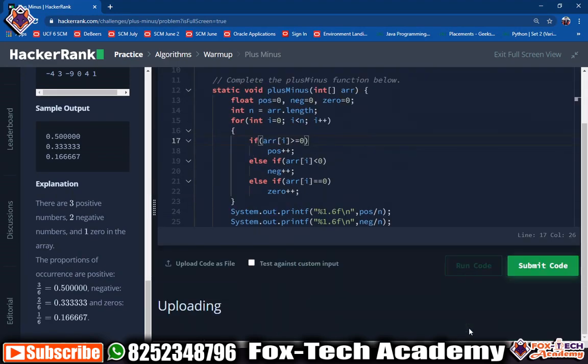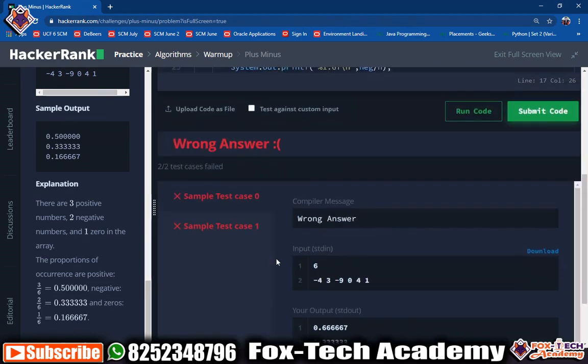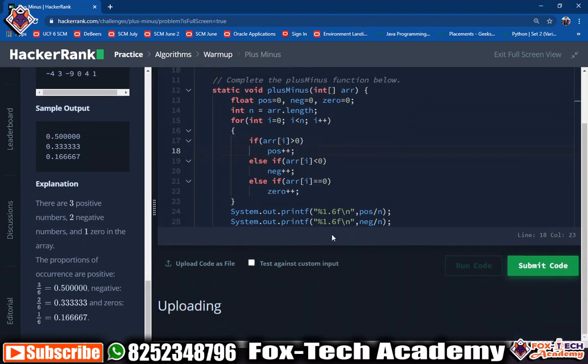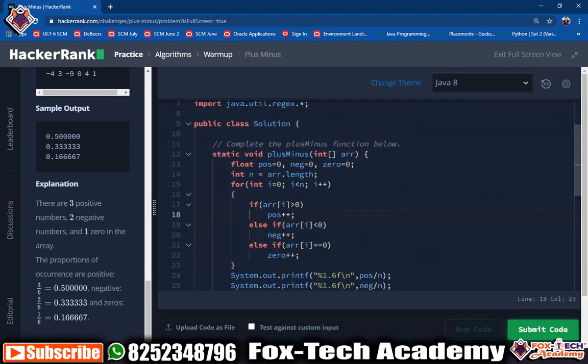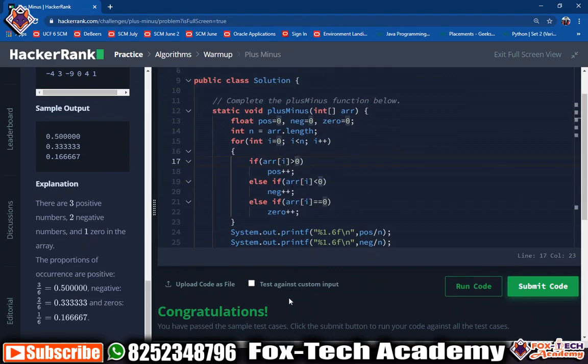So let's run this program. You can see that it has given some error. So let's see where we made a mistake. Okay, here we are using the equals operator, that's why it's giving an error, because in the case of 0 and in the case of greater than, positive, it also increments the positive value. So let's run this program this time, because we need to increment the positive value only when the element is greater than 0. You can see that after removing that equals from here, our output is coming out correct.